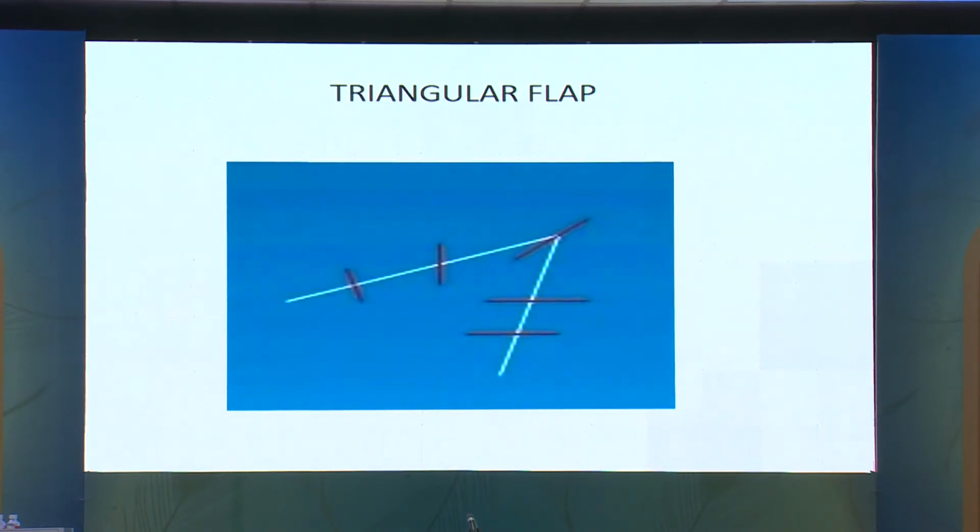So we often come across triangular flaps, in which the first suture has to be applied at the apex of the triangular flap, and then subsequently perpendicular sutures are applied to the edge of the wound. We need not have parallel sutures as we have in case of straight wounds.